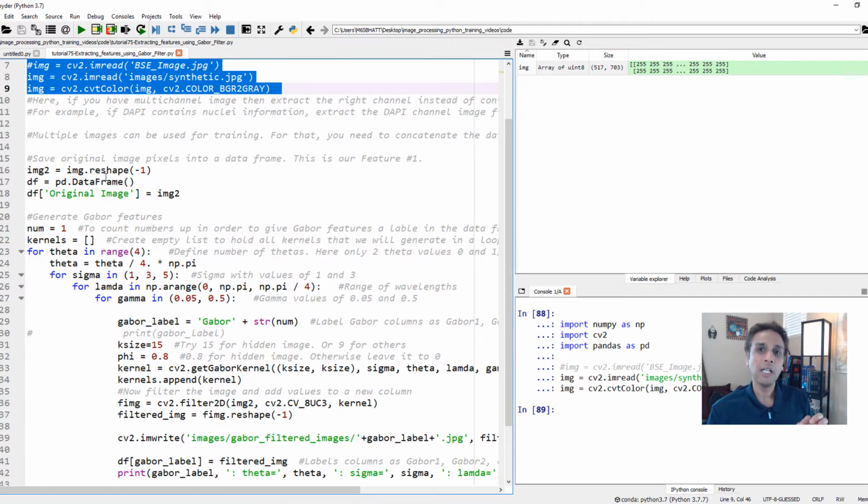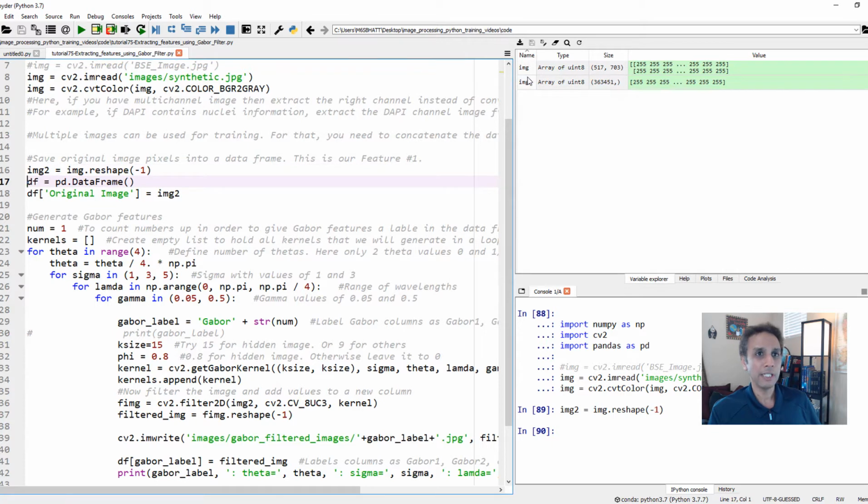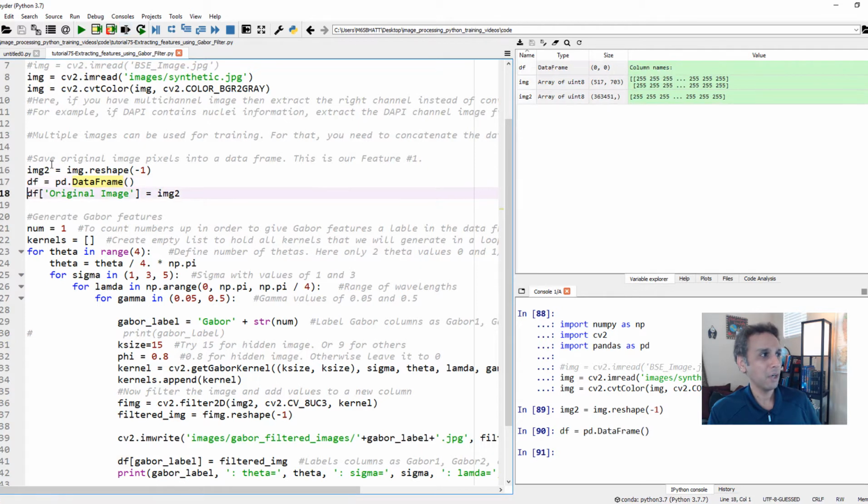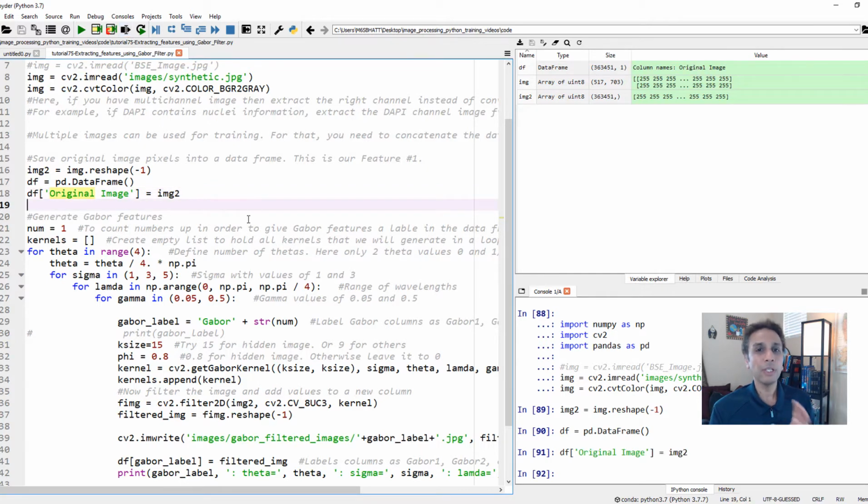And like I mentioned earlier, the pixel values themselves are great features, because if one feature looks pretty bright in the image versus the other, you know how to segment them, right? So do not ignore pixel value. So here what I'm trying to do is reshaping this into a single column and creating a new pandas data frame called df, and adding a column called original image and adding all the pixels right there. So now you can see how I'm actually creating my features and slowly adding them to my original data frame.